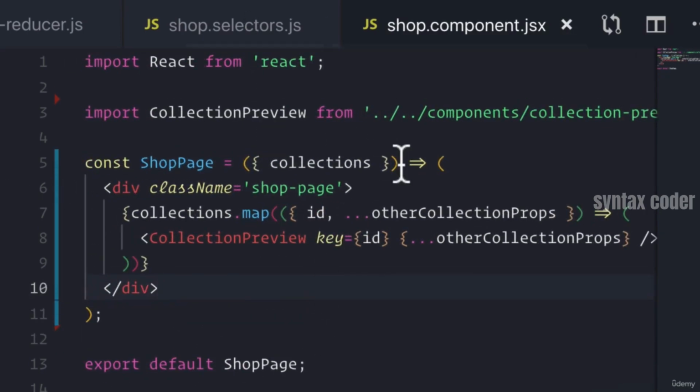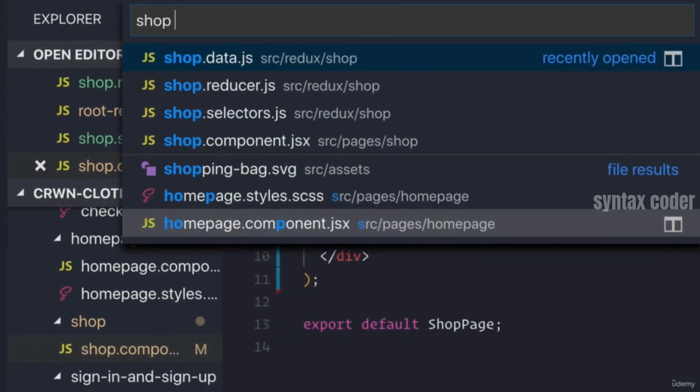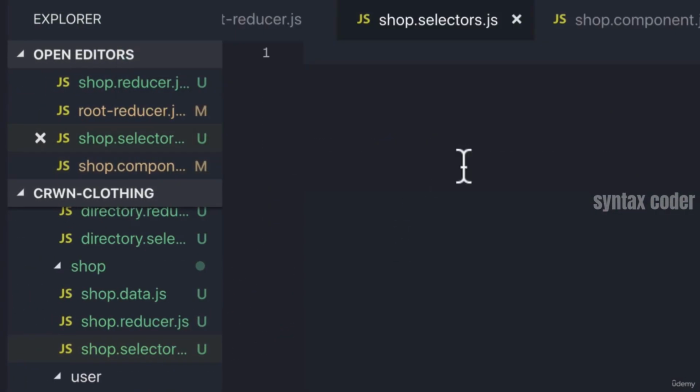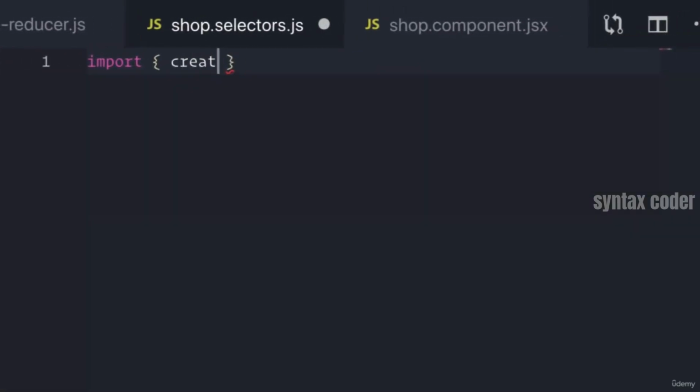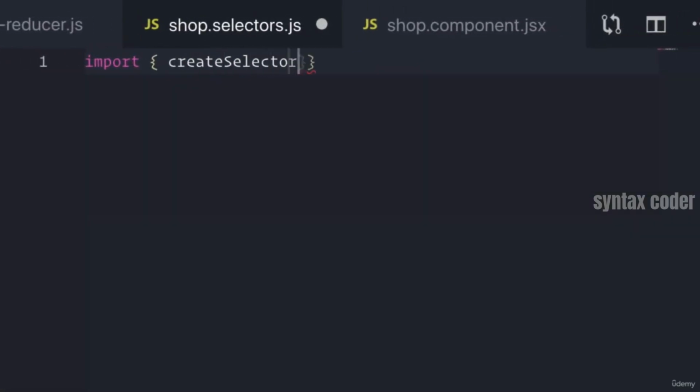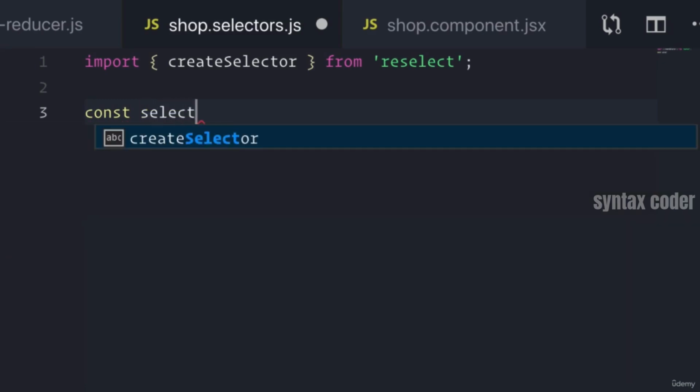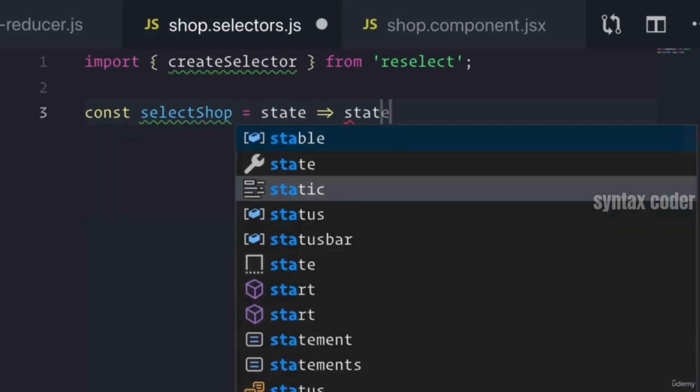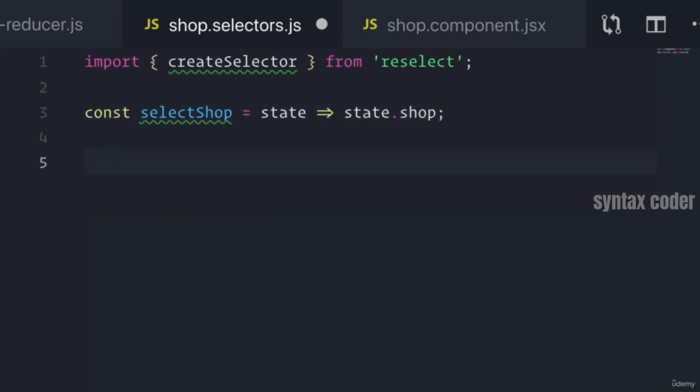And then we need to actually connect this new component now to our Redux. But before we do that, we also know that we need our selectors. So let's go to our new shop.selectors file. And let's bring in our createSelector from reselect. And then first we'll declare our initial input selector, which is our selectShop, which gets the state and returns state.shop.